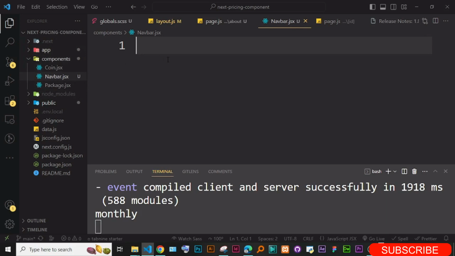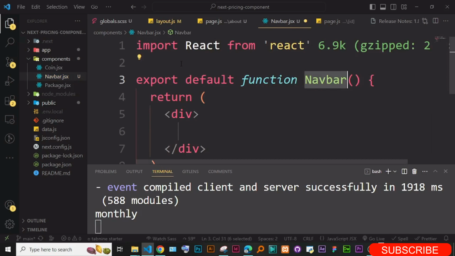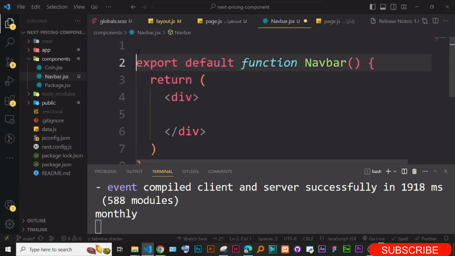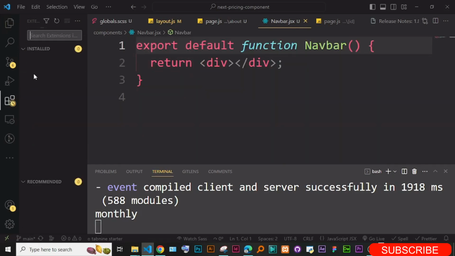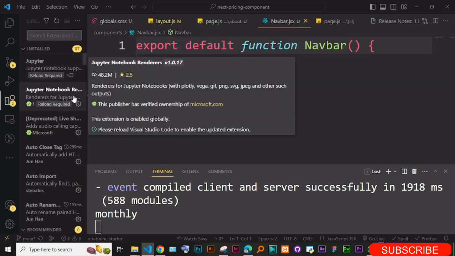So simply create this file navbar.jsx, and in this one I'm just going to say rfc. And if you're wondering how I'm managing to write that shortcut, just install the ES7 extension. I've already shown you that extension in the videos.